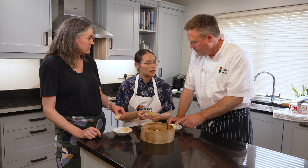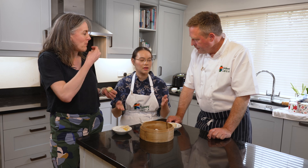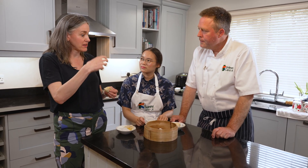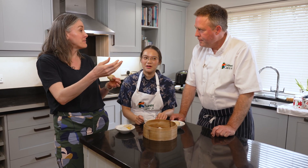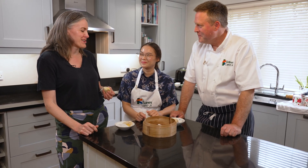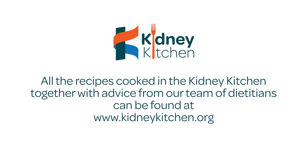Can these be frozen? Yes. Once you have fully steamed the buns, I would recommend placing them on a tray, put it in the freezer, wait for them to completely freeze, and then you can pick up each bun, put it in a bag and store it for a long time. It takes such a long time to make the dough, so you've then got that on tap — ready-made pudding for when you really need it. It's fantastic for going around people's houses; you can just whip it out of the freezer and arrive with the dish pre-prepared. Well, thank you very much for making these — they're delicious. Thanks for having me!